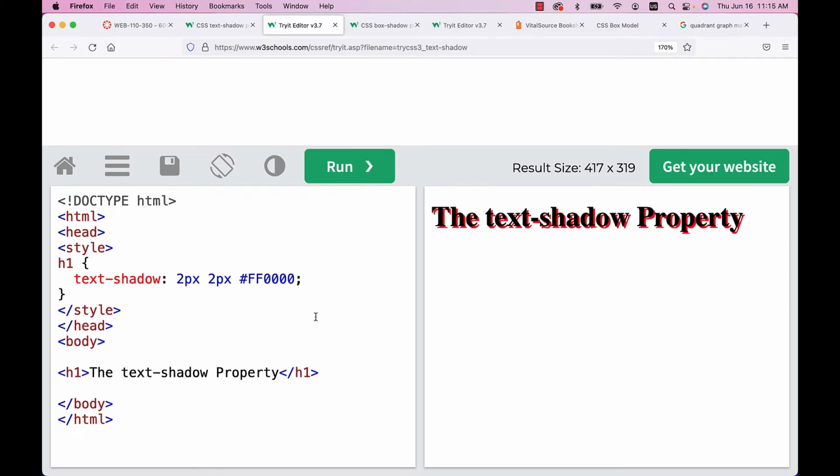Now, usually these offsets, you're going to want to keep them smaller, because if you go too large, you're going to have a really hard time having it be clear enough for you to actually read it. Because right now, the shadow is so far away from the original text that it's basically overlapping in so many different places that you really can't see it. So depending on the size, you might do like 1 or 2, but you're really not going to want to have more than that. And this already is a lot, I think, easier to read.